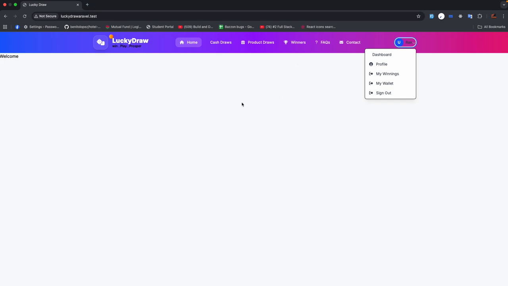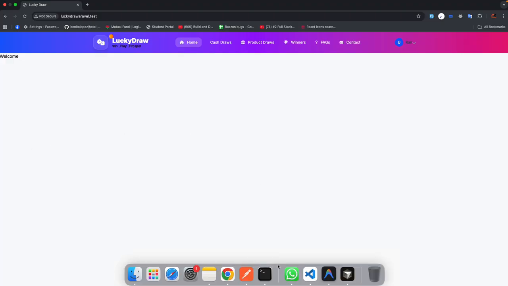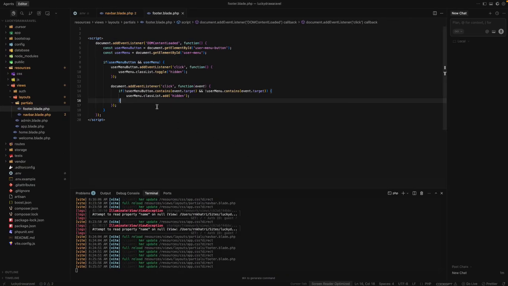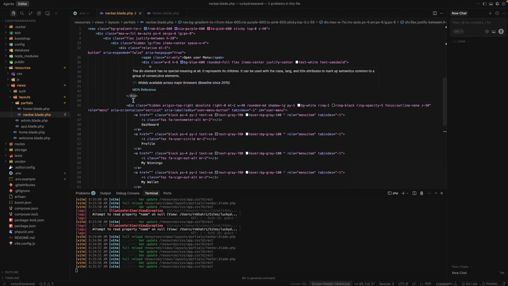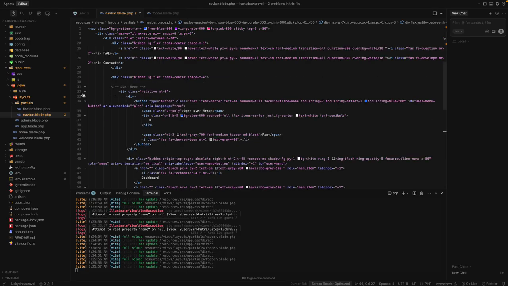So that is our menu. JavaScript we have to edit here, and if not authenticated, let's go. If there is not authenticated, we are checking authentication here, right.